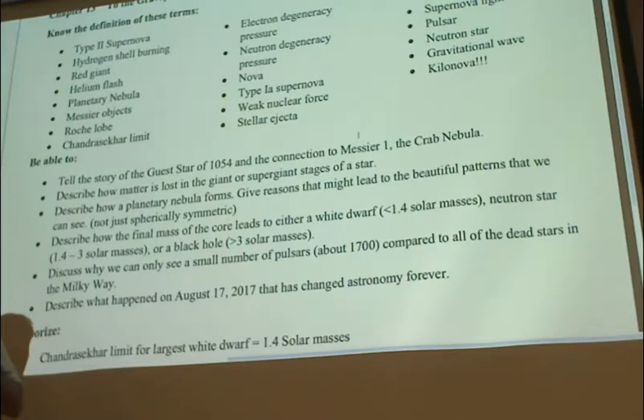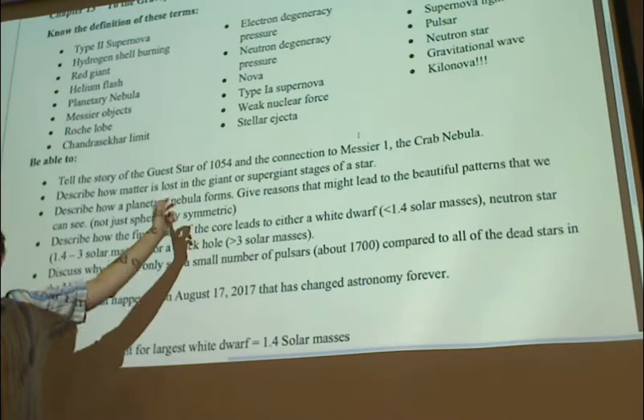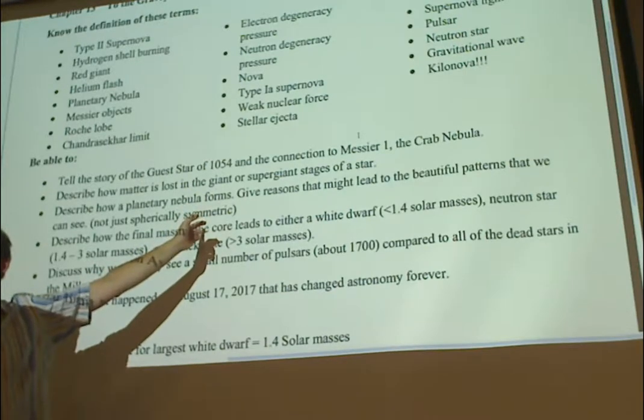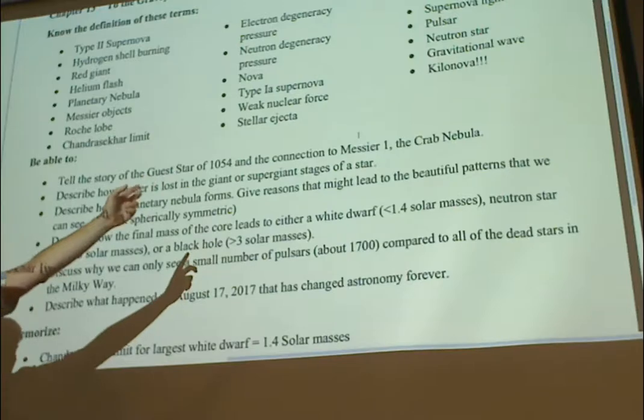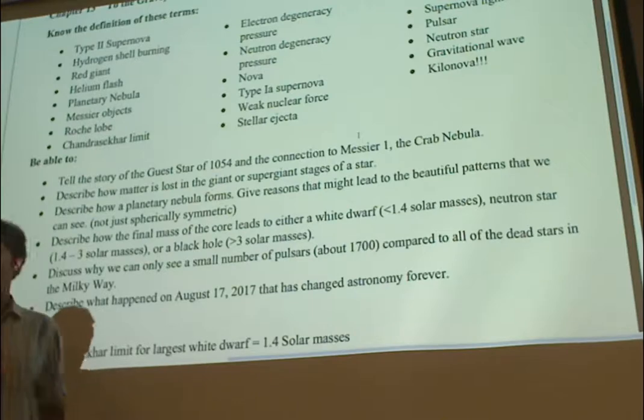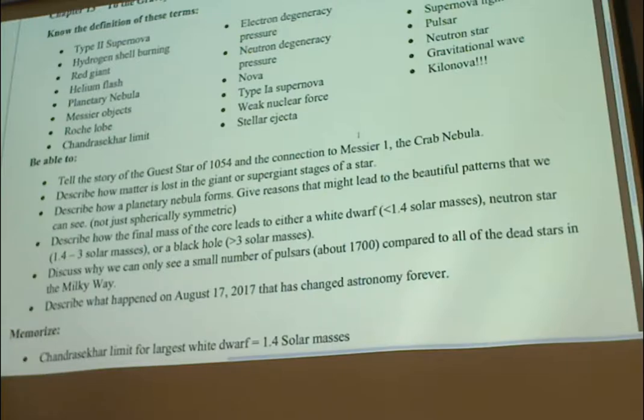And they went back and looked, and it turns out at that time, the Chinese astrologers were really careful in their observations. They had made beautiful drawings. And the story came out that a guest star appeared in the year 1054, in the summer of 1054. And this star was so bright that it could be seen during the daytime for 21 days. Have you ever seen a star during the daytime? Never, except for the sun, right? You could see it during the daytime for 21 days and for 2 years at night. So it was the guest star of the year 1054.